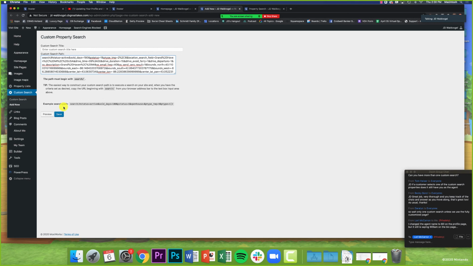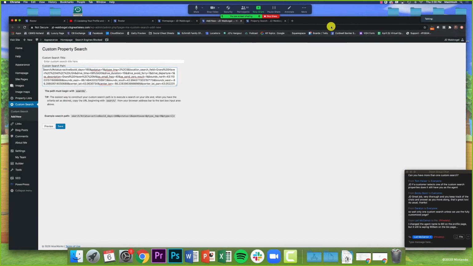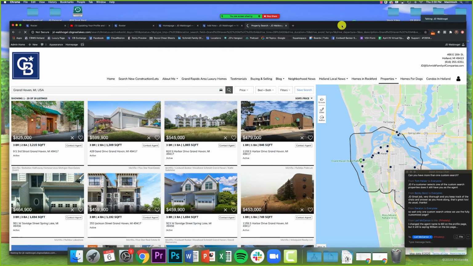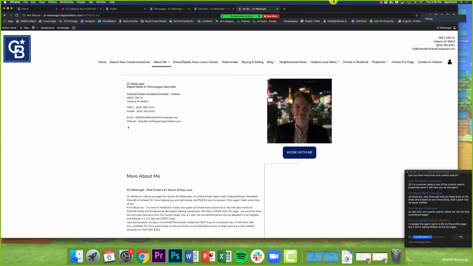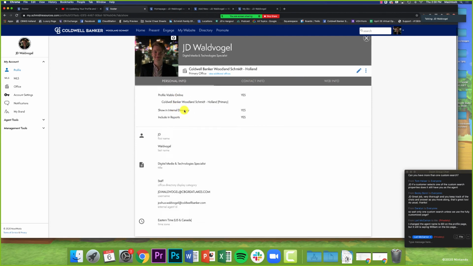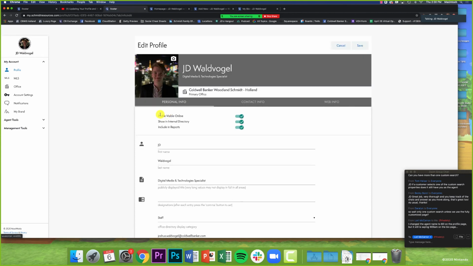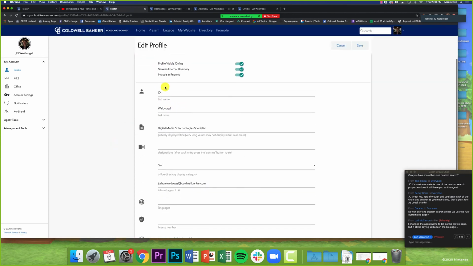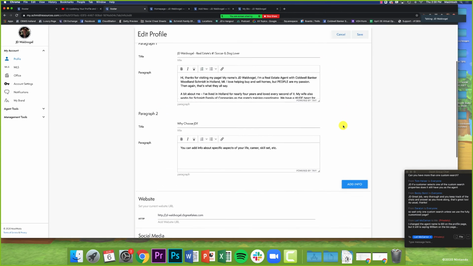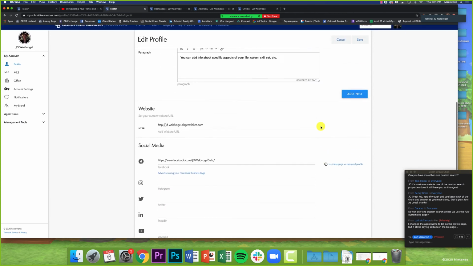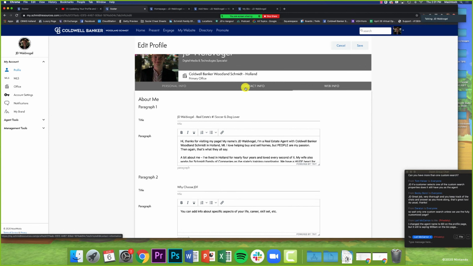Lori, I changed the agent name to Bill on the profile page, but it's still saying William on the bio page, which I'm imagining is the my bio right here. That might be something I would follow up with Carrie on. Normally I would say me, but Carrie Scott might be able to help because it might be the way it's feeding from Account Tech and Dash, which is listing related. That's operations, and I don't really get in there all too much. I would also check the personal info, where it says first name, last name, and then web info, and make sure you've changed it from William to Bill there. If you've done those two things and the bio page is still showing William, I would reach out to Carrie, Carrie at schmidthq.com, and she should be able to help.